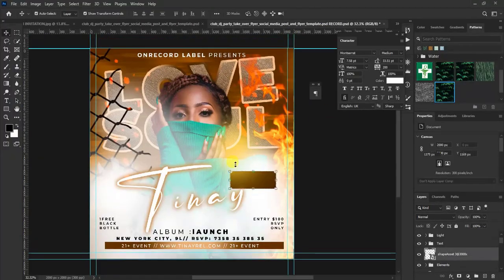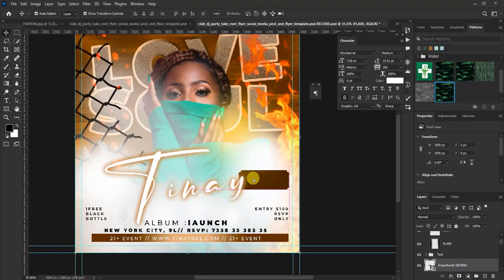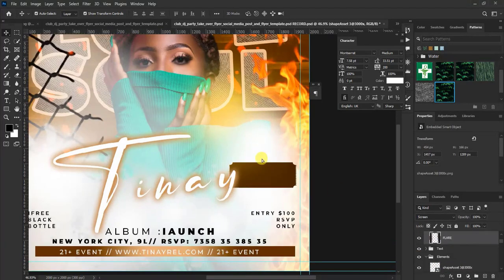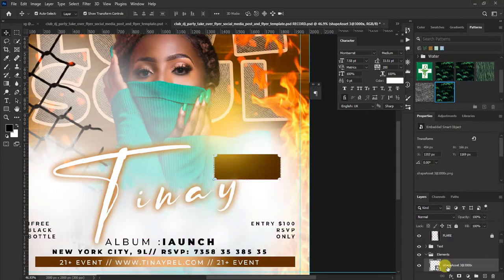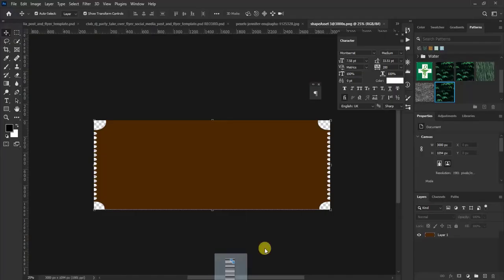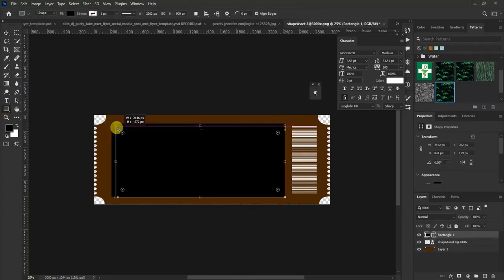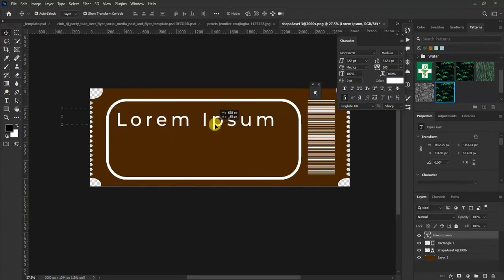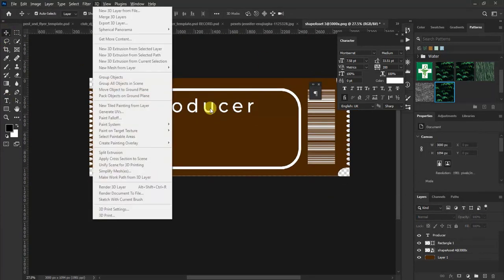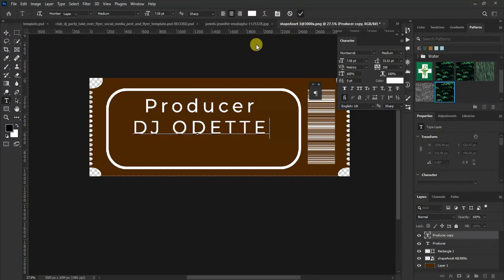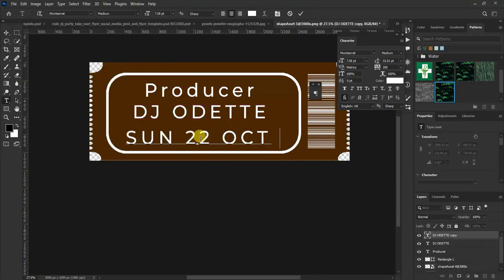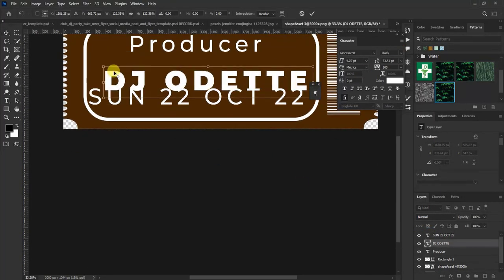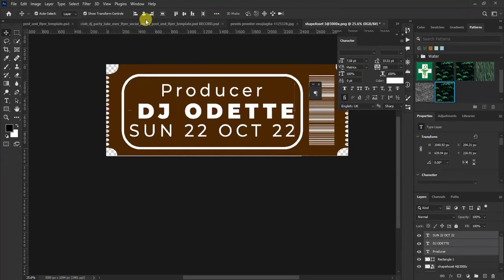The last thing I did was just to import this shape. So here I use a text swap by maintaining its smart object. Here I have to make sure that everything inside the shape is editable. So I created a smart object, imported my shapes, created my rectangle. It's a stroke, a type, the producer, duplicate the DJ, and the date. After that, all I did was save. Once you're okay with this, you just need to save this smart object inside a different layer.